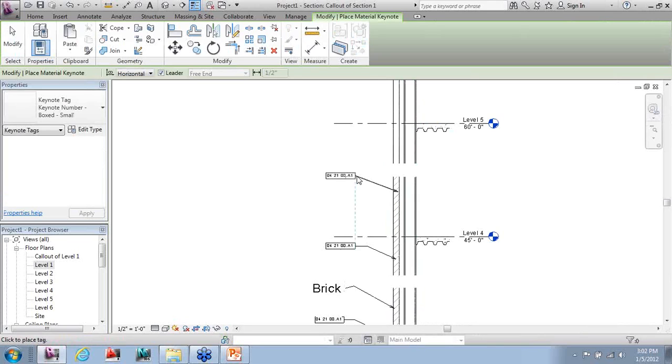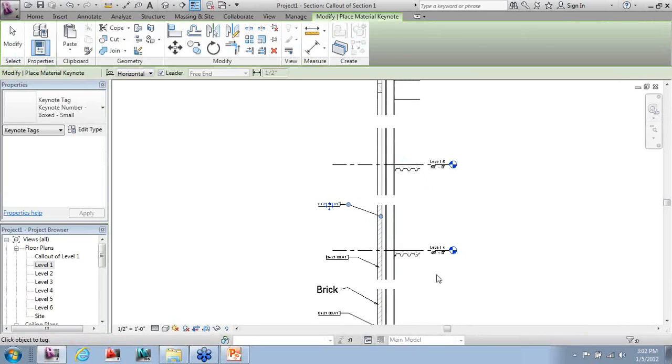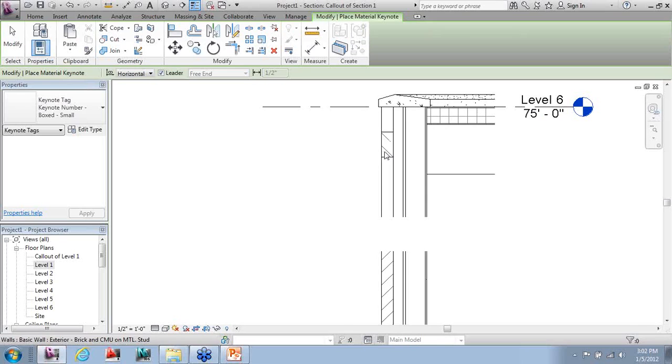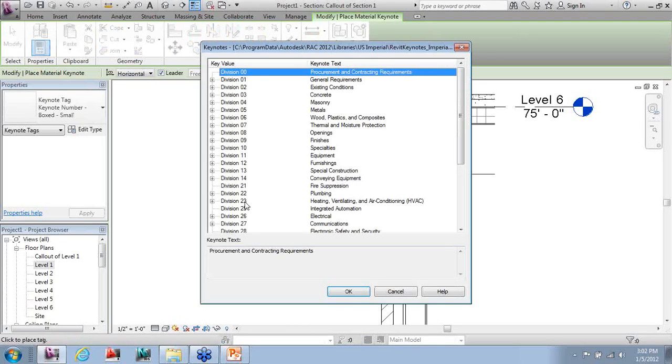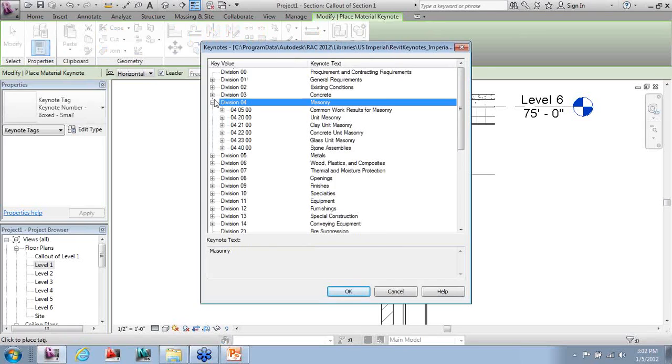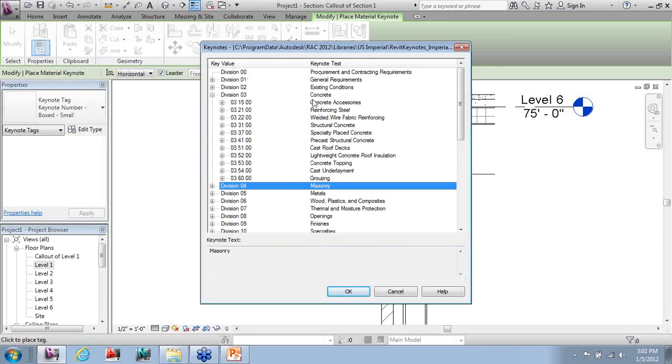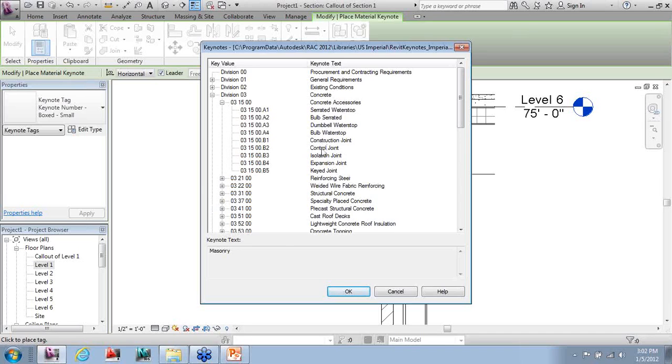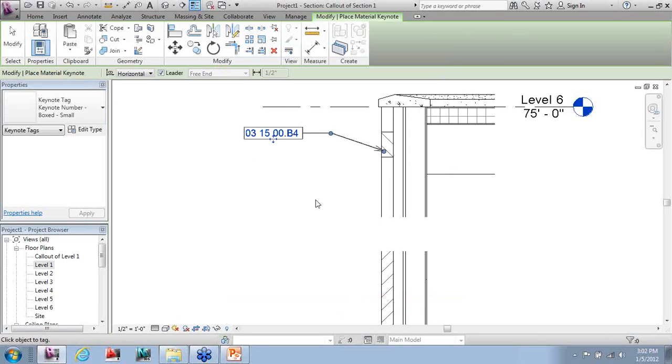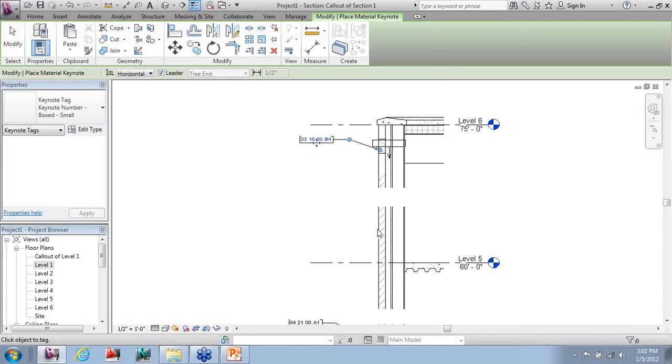Notice that once I've tagged it one time, the program becomes pretty intuitive and starts to realize, okay, I'm starting to understand what that might need to be. So it'll start to make, not so much guesses, but definitely reinforced decisions to understand what something might be or isn't. So again, I'm able to very quickly start tagging different objects using the keynoting tool.